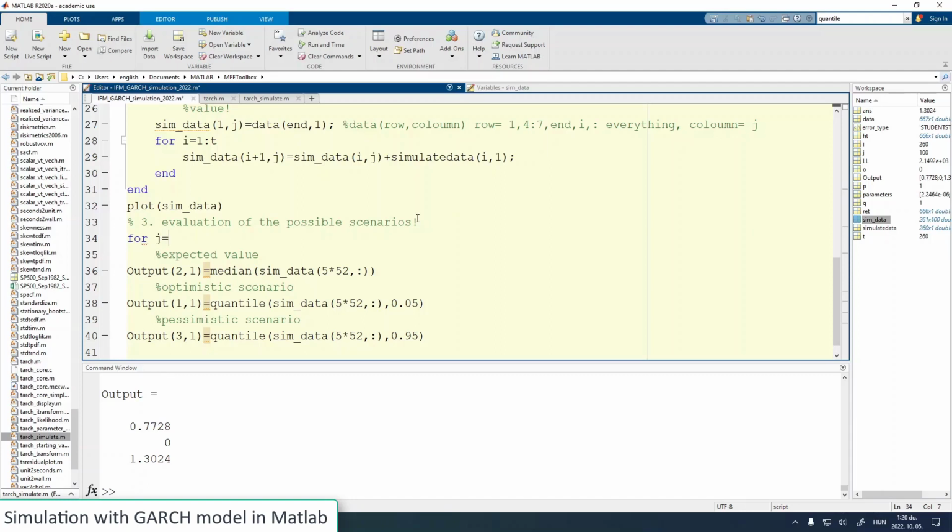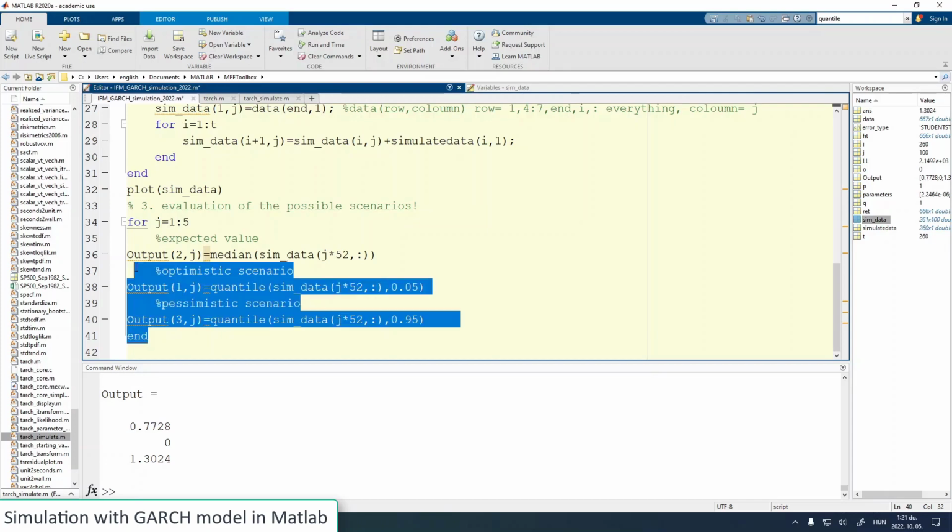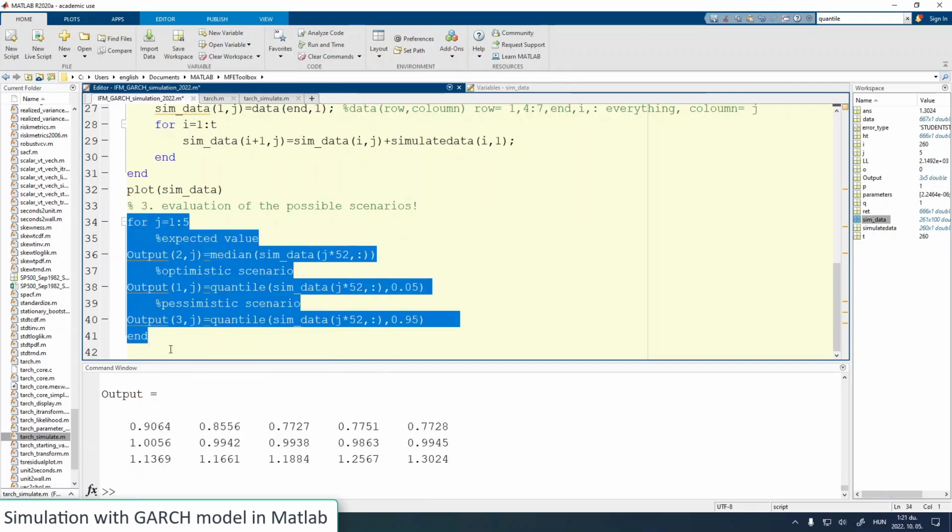For j equals 1 to 5. Because we have to add that this is not 1 anymore, it's j. This is also not 5 anymore, it's just j. And hopefully I did not mess up anything.